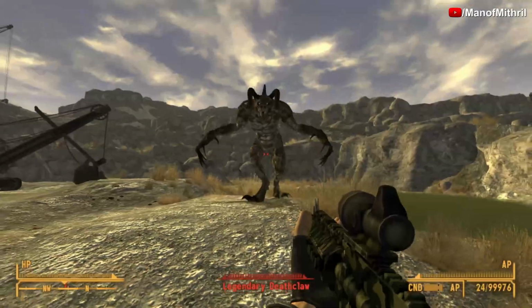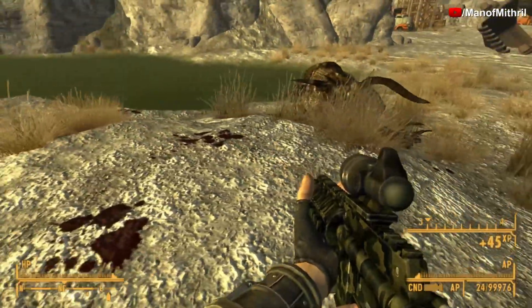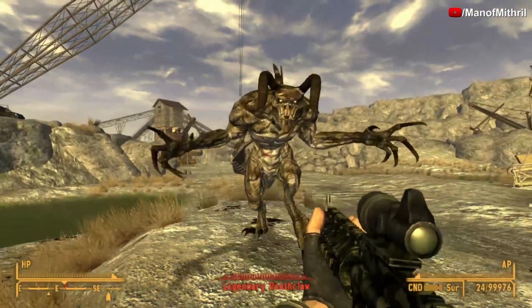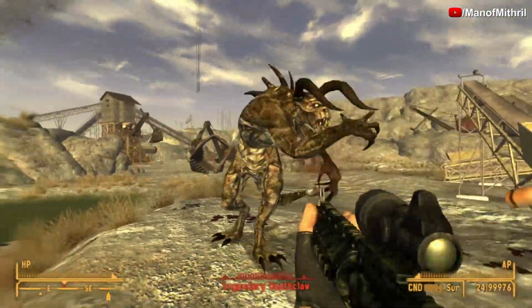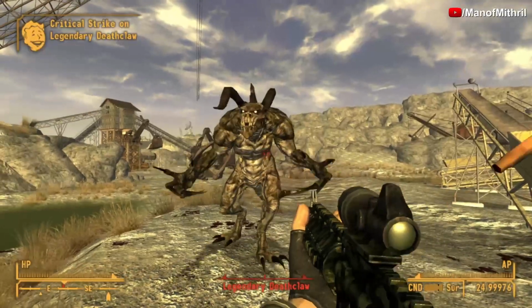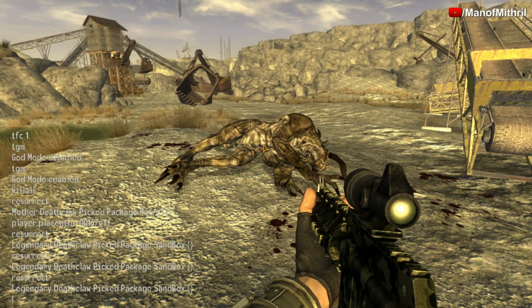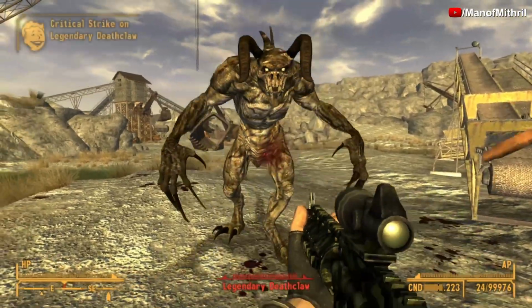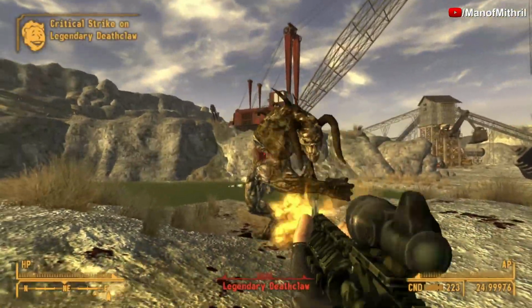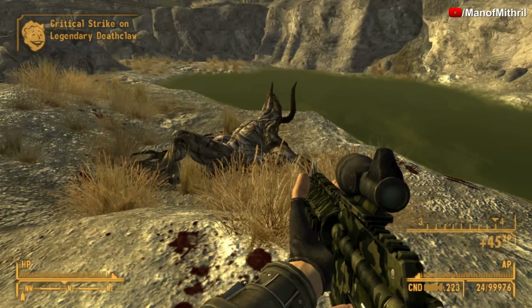All right, so now we are on armor piercing. And of course that worked fantastic, even better than normal rounds. All right, now we're on surplus. I think that worked about as well as normal rounds. All right, now we're on 223. Very weird. I think that was even better than normal rounds.